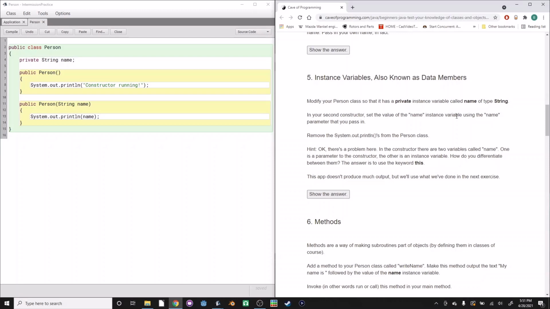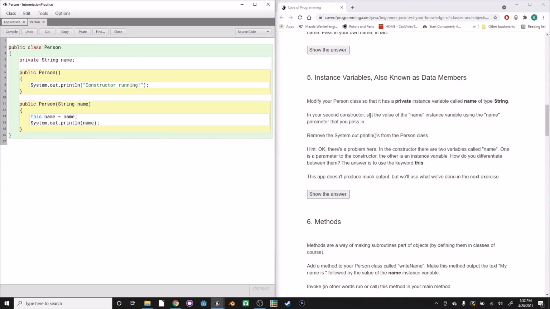Using the name parameter that you pass in. Oh, sorry, in the second constructor, set the name of the name instance. Now we did this before, right? Inside the scope of this person constructor, we actually have two variables called name. We have the one that's the class variable or the instance variable. Since it's non-static, it's an instance variable, but we have one at the class level. And we also have one that's inside the constructor level, right? So how do I specify one from the other? Well, since it's an instance variable, I can just say this dot name, which refers to the one inside this object, equals name. And without the this in front of it, it's referring to the more local of the two.